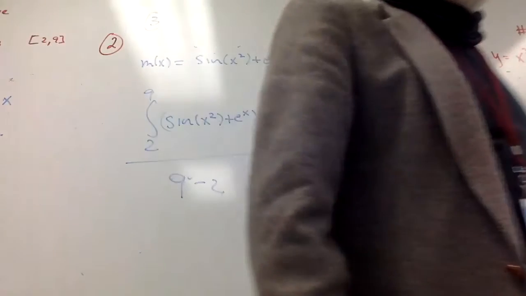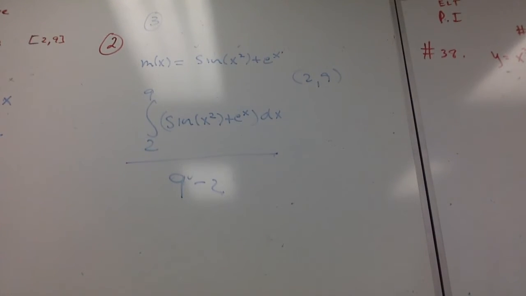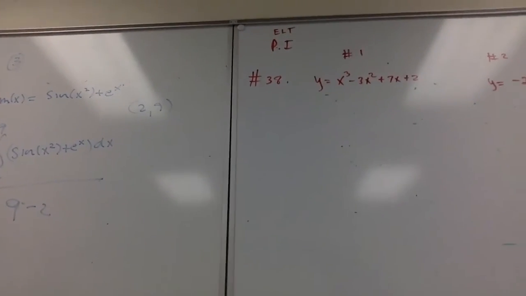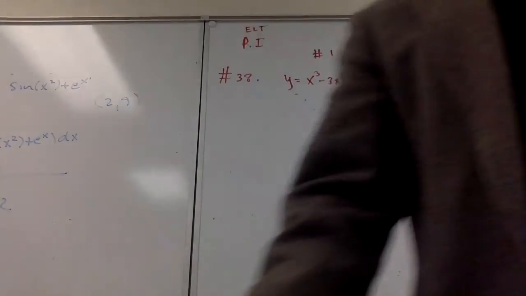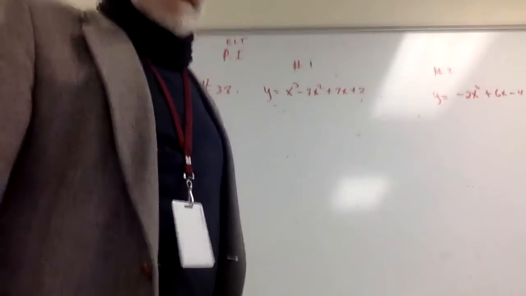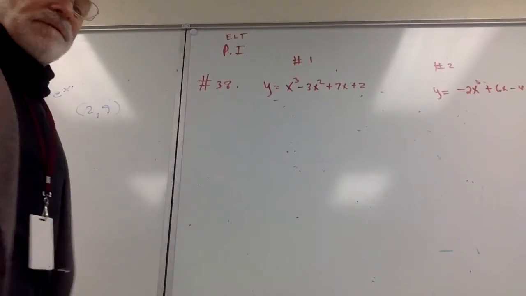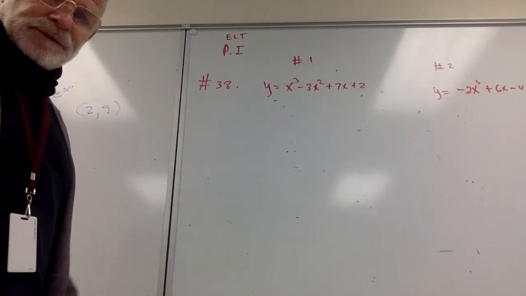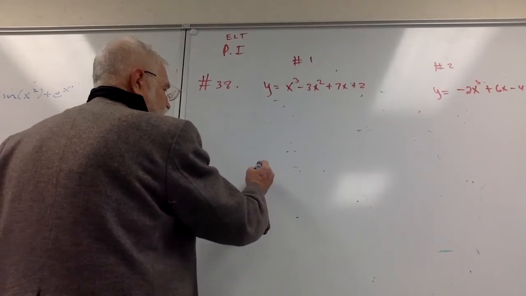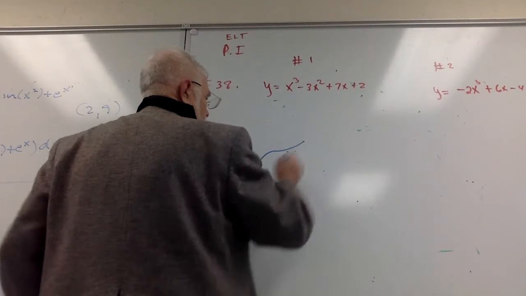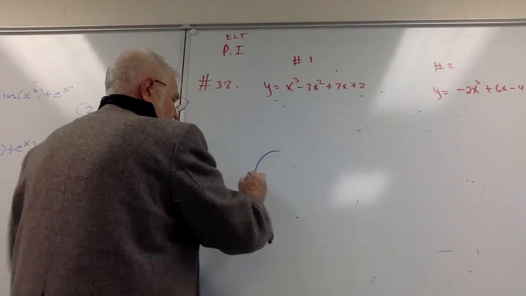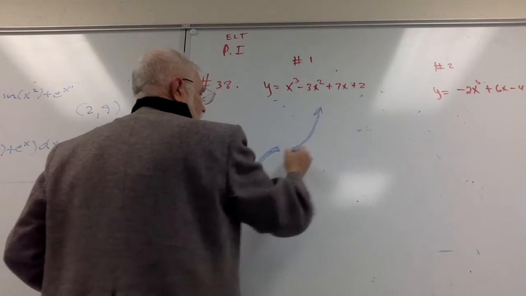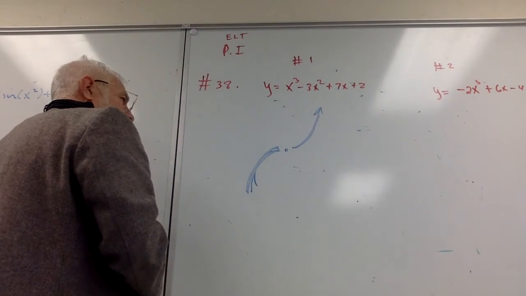Okay, next problem. I think I'm going from hardest to easiest, not necessarily the easiest. Some problems are easier for others. Right? But point of inflection, finding the equation of a line tangent to a point of inflection. So a point of inflection is where concavity changes. Okay, it's where concavity changes. This is a concave down interval. This is a concave up interval. Okay, and I'm looking for that value.